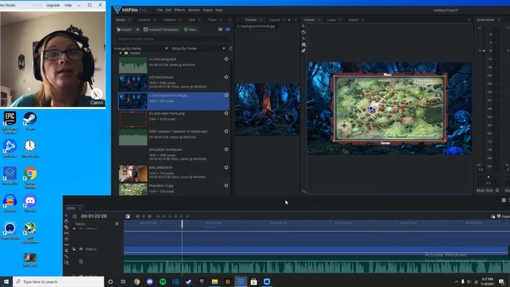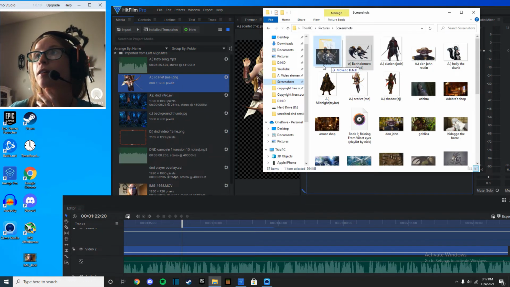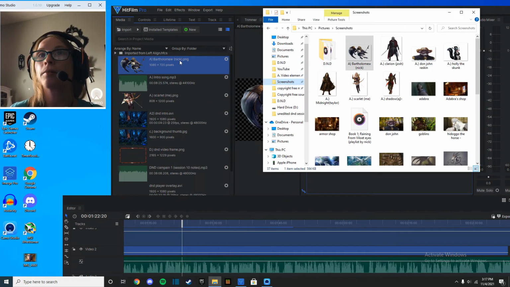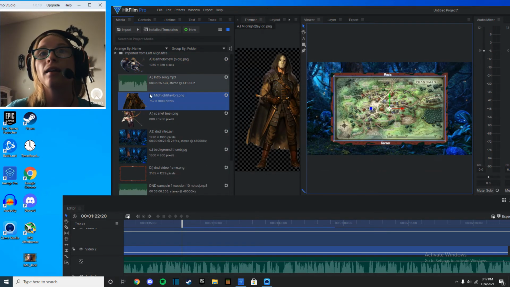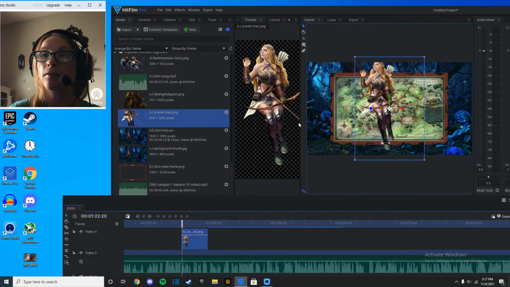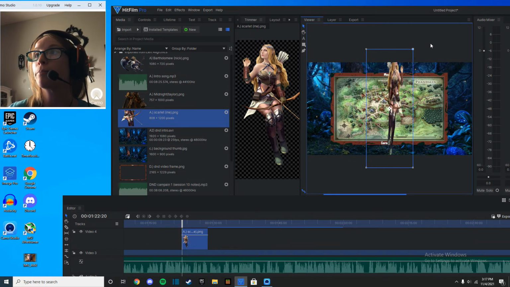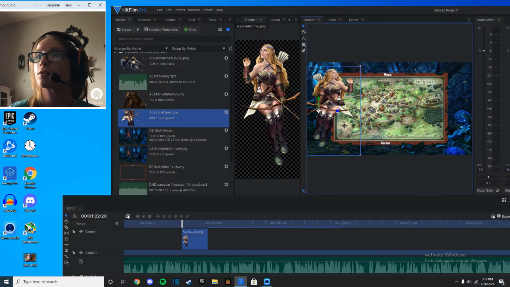So say this is me talking, right? So I'm going to take my character, Bartholomew, Midnight. Now say this is my character talking, since it is. I'm going to plop it in where she's talking. I'm going to flip it because my character's talking first. She's going to be sitting this way, so she's looking this way.